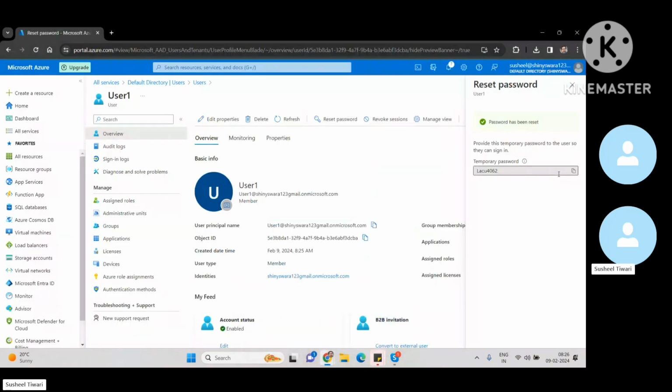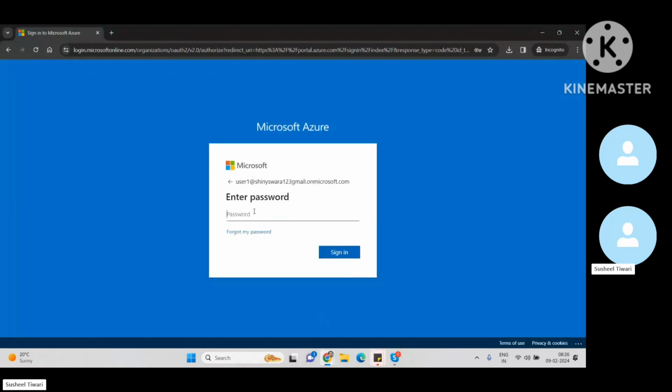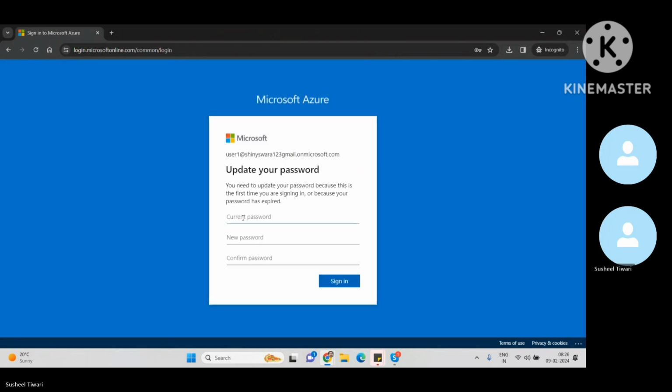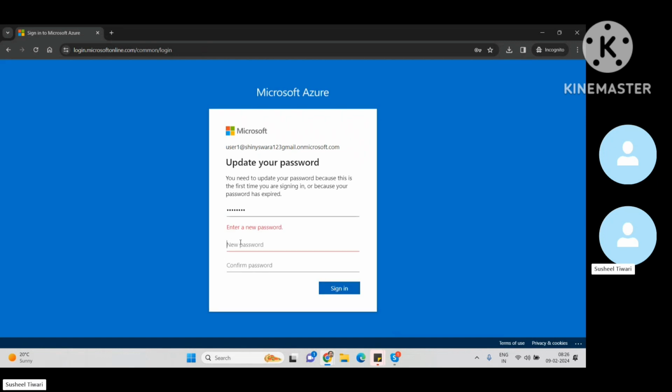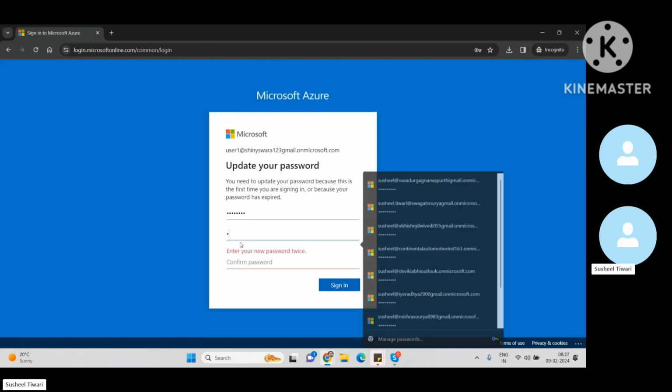I did not copy that. Let me copy this password and save. Enter the new password. I can enter that.